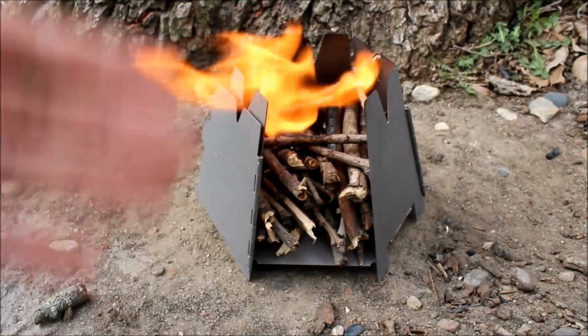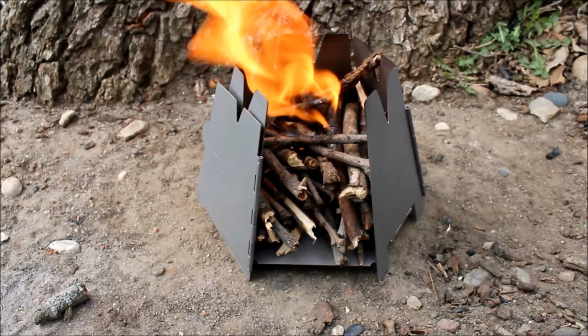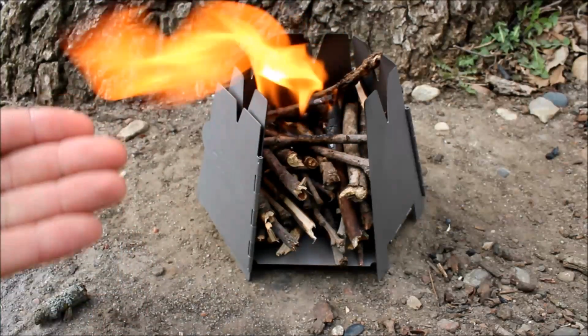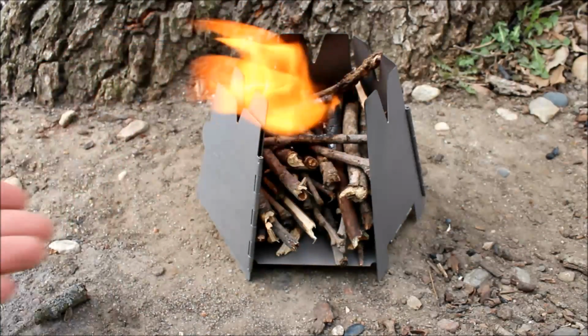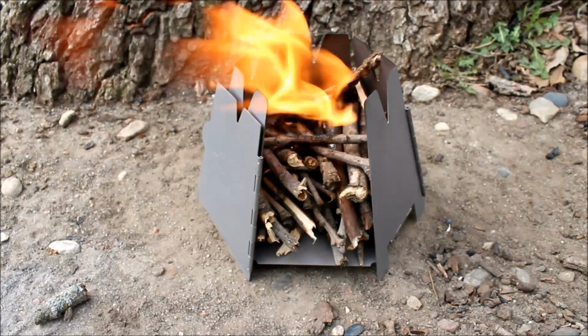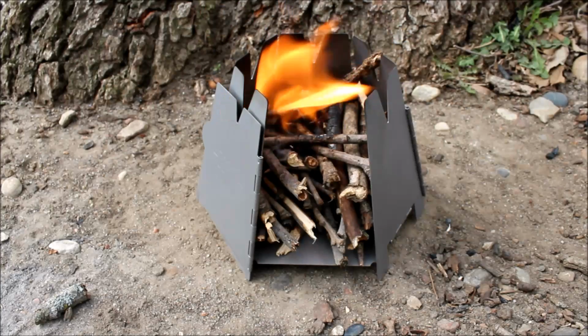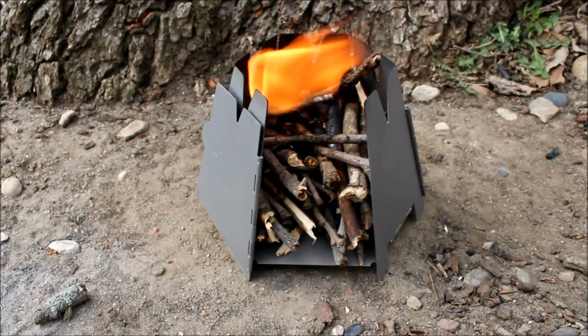I'm not really going to boil or time my water boiling, because honestly, I just want to see how efficient the stove is for the length of time it'll last with wood. That may seem like an odd test to most, but you know what? That's just what I'm extremely curious about.